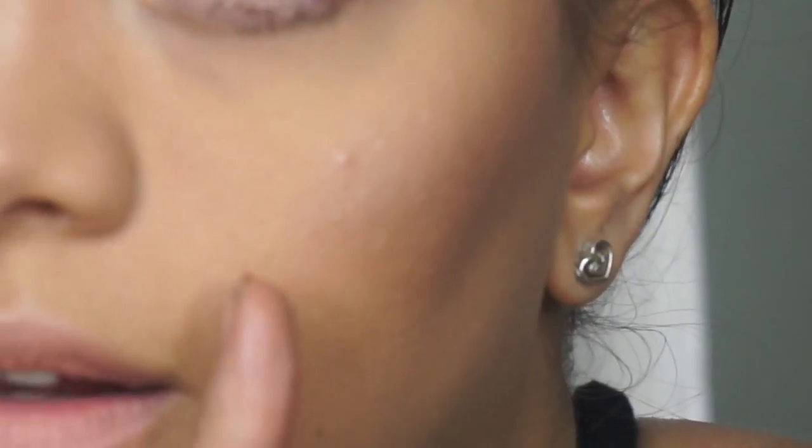Okay, so this is the final look. So far, it looks really good from far away, but I don't think you can see how much texture it shows in the foundation with the highlight and everything. The highlight's really glittery, the primer's really glittery and kind of chalky, and the foundation's kind of settling into my fine lines. If you look, it's kind of settling right here, in the smile lines and near my nose. So it's not really working for my face like a lot of the things.